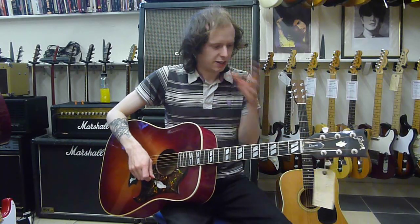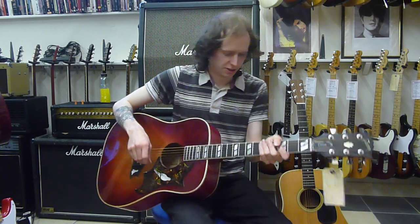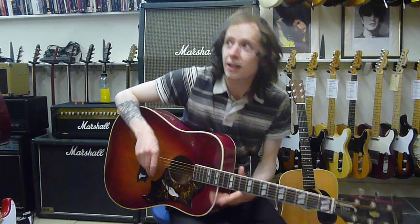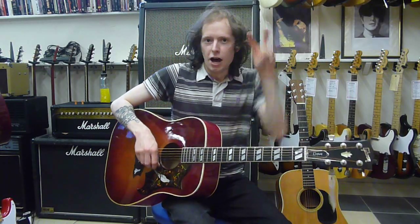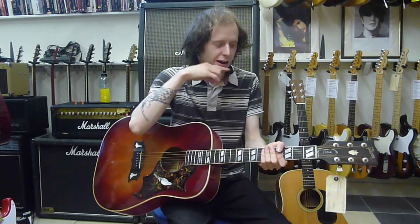I think it's because the Martin's a bit more played in maybe. This one isn't played in as much, and the Martin doesn't have a lacquered neck, so it's not as sticky. Especially in this heat wave we're apparently having. Whenever you see this video, it'll probably be gone by then, it'll be raining.